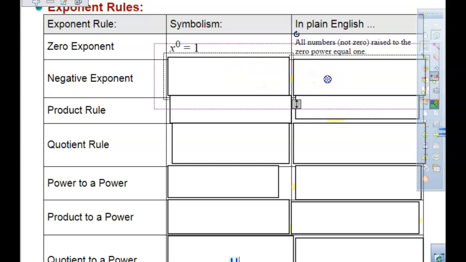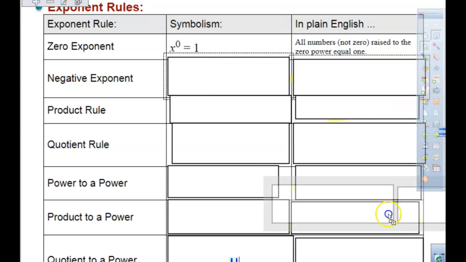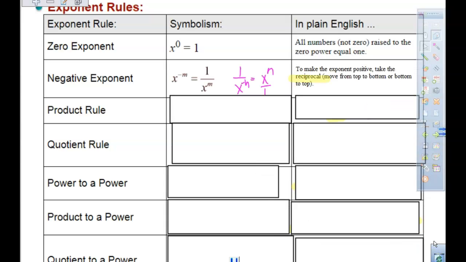The next one is negative exponents, and again, where would you find this? These notes, Educal. They're right there. They're in the ones with the answer for page 446 that you need to look at. Negative exponents. Some of you told me on the quiz last week that if you have a negative exponent, it always moves it to the denominator. No, it doesn't. It depends where it starts. If it starts in the numerator, yes, it moves it to the denominator. But if it starts in the denominator, it moves to the numerator. Negative exponent means to take the reciprocal.